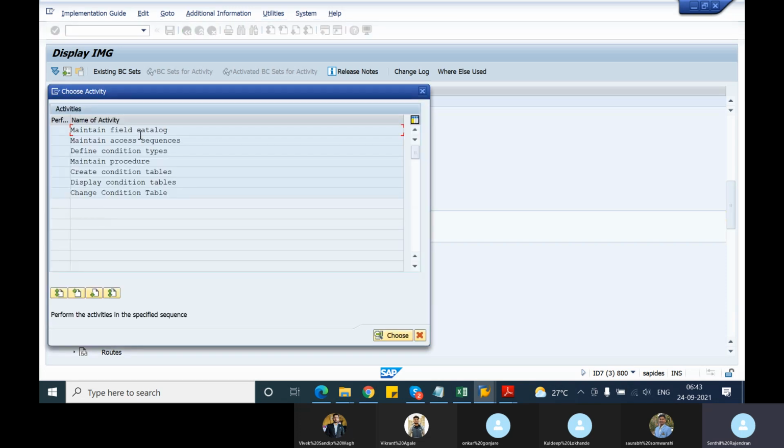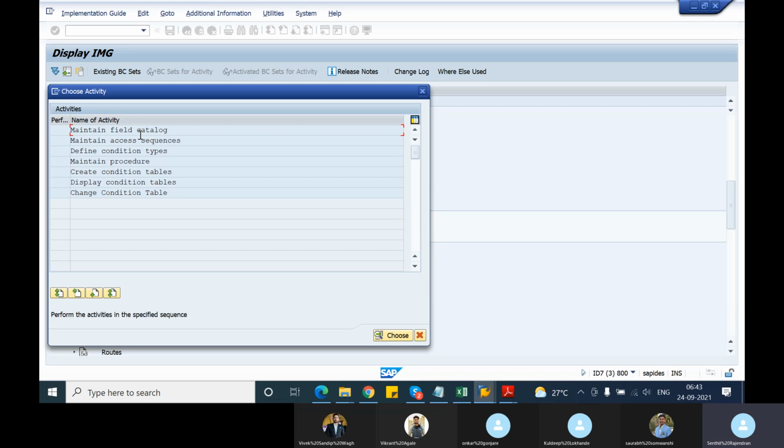This is what we have seen. So first we will have to check the field catalog. In case any of the fields which you are looking at to create your condition table does not exist, we need to add our fields to the field catalog. Once the fields are added, we need to create a condition table. Then we create our access sequence. Then we put the condition table inside the access sequence.